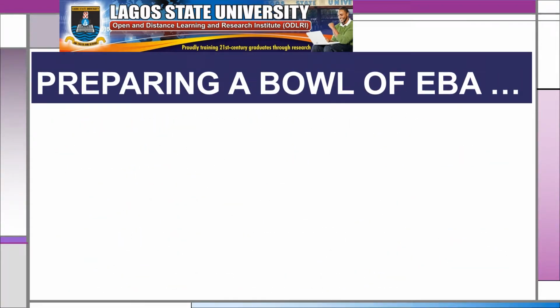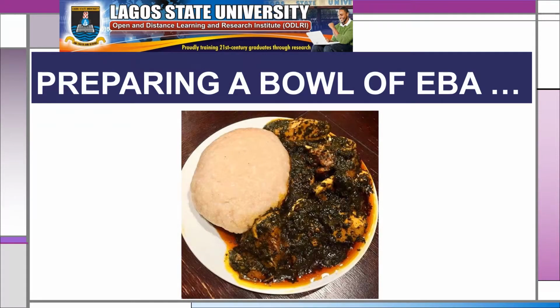Now let's look at preparing a bowl of eba as an example of programming. Now to prepare your eba. You can see that my eba is very sumptuous and ready to be devoured. You need to measure the quantity of garri that you are going to use.